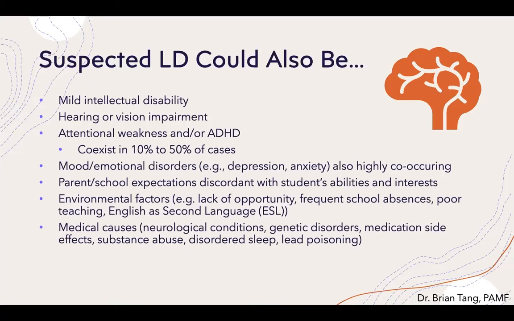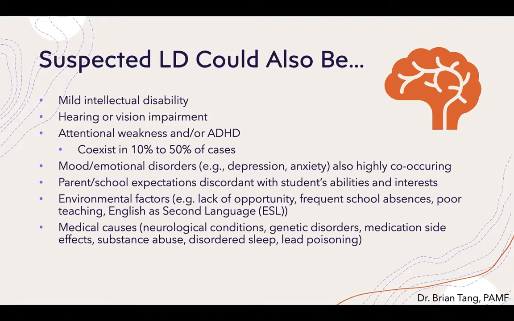Hearing and vision impairment is also incredibly important to consider. We want to make sure that students aren't struggling because they're having a hard time with hearing what they're learning, as well as seeing what they're expected to be learning at school. So we want to make sure that we have really clear information about both of those things. And we can often understand that just through typical screenings with well child care, as well as, when needed, if there is concern, sending children to see a specialist to make sure that they're doing okay in those areas.